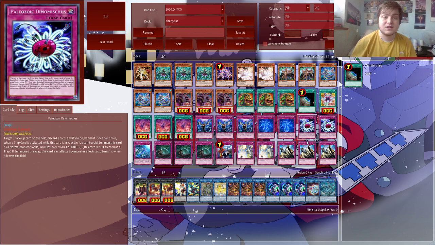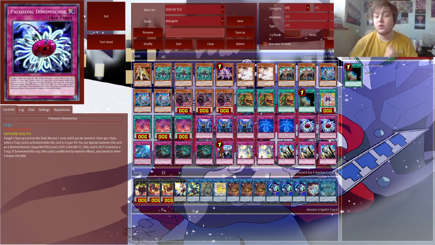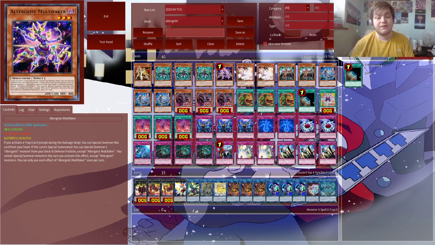2 Paleozoic Dino Miscus because this card says you can discard a card, be it a dead Numeron Network, be it a dead Numeron Wall, and banish 1 card on the board. You can also 1 Protocol because this card says protect Altergeist from being negated and also can negate monster effects. Triple Altergeist Spoofing. This card says search any Altergeist card in the deck. Searches Mortal Figure. We got to play it free.